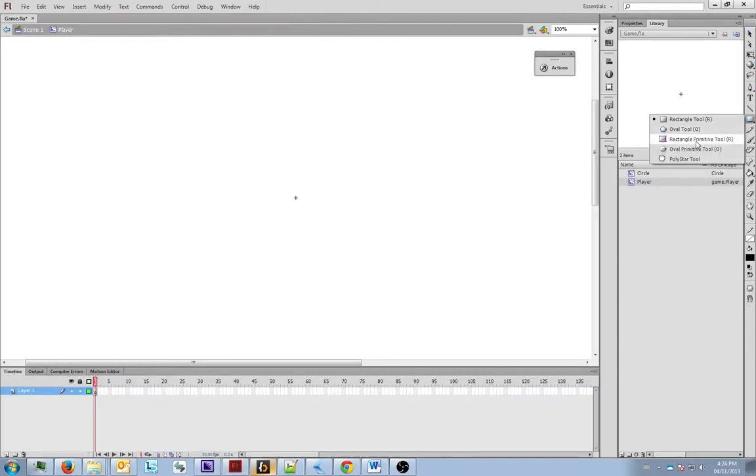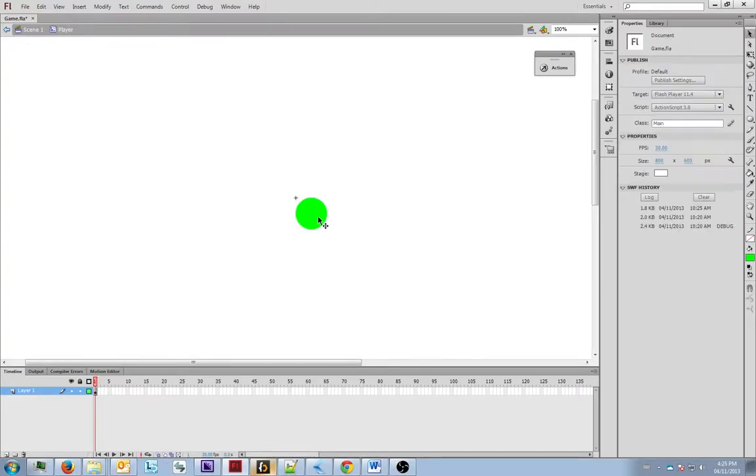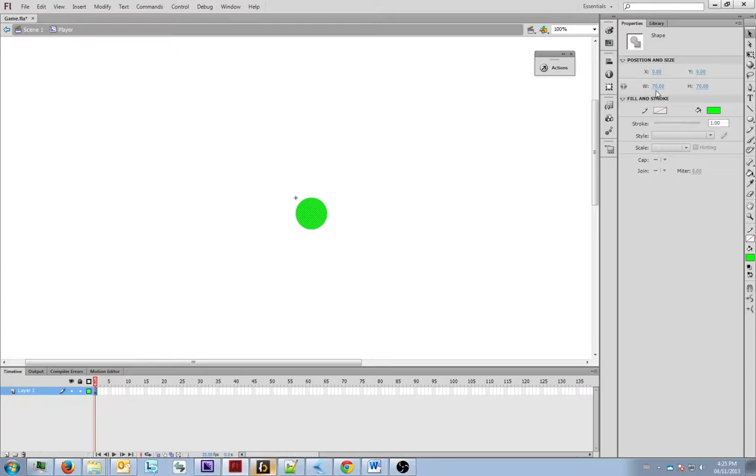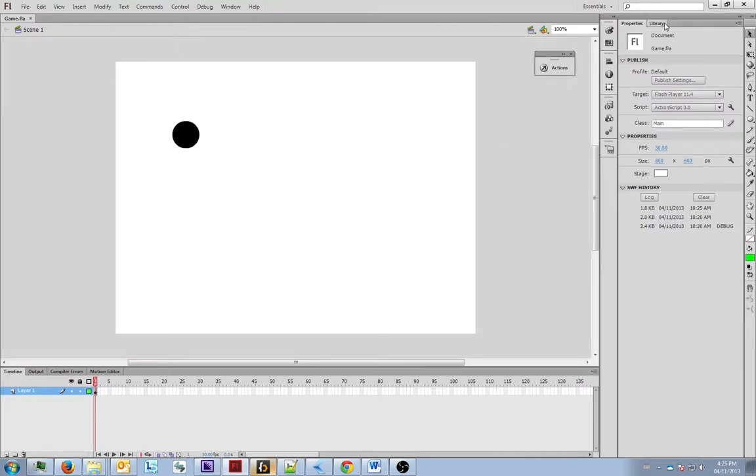But let's just make him a circle. I like circles as much as the next person. And we're going to make him green. Green circles are great. A circle's fine. Just got to line up my cursor. There we go. We'll make him 32 by 32, which is usually a good size. Powers of 2. And we're just going to throw him in the world.